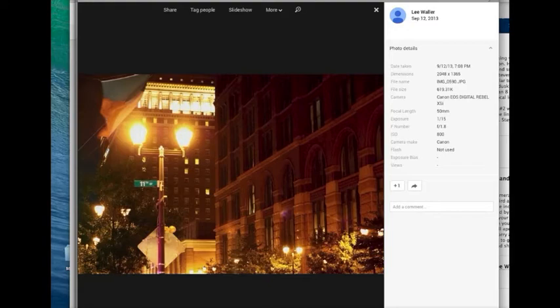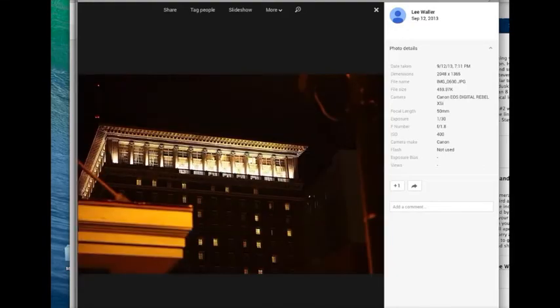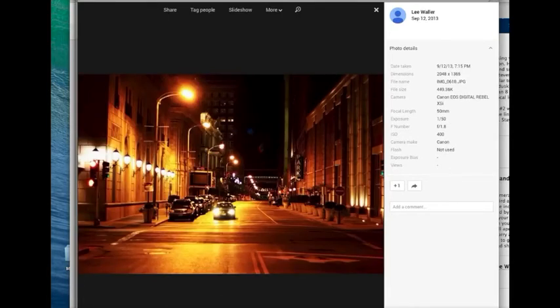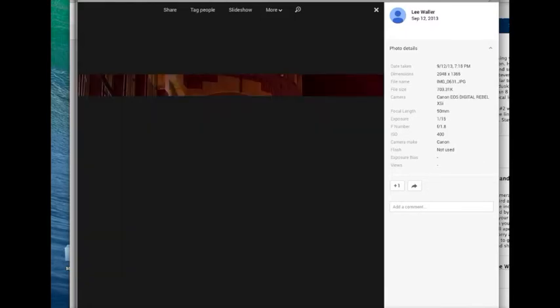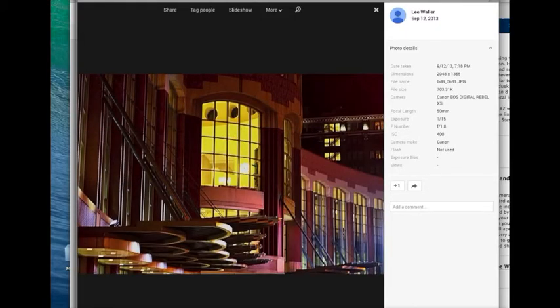Okay, this is also very nice. 800. So definitely you could bump your ISO. When you're shooting these kinds of things, you could bump your ISO up to 1600, 3200. Give you a little bit more wiggle room in terms of shutter speed to be able to shoot. Yeah, same thing here. A little faster on the ISO.